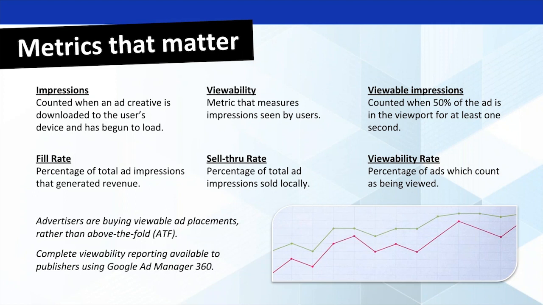I also want to highlight the difference between fill rate and sell-through rate. When we talk about a fill rate, we're talking about the percent of your remnant impressions that you send off to be bidded on programmatically that are then filled and monetized. So if you're in the TownNews IQ program, you're getting a report for the prior month at the first of the month after, and usually mid-month, and we calculate out, among other things, the fill rate for you on that. Your sell-through rate is the percentage of your ad impressions that you have sold locally. So they're two different metrics there. We're talking about two different things.